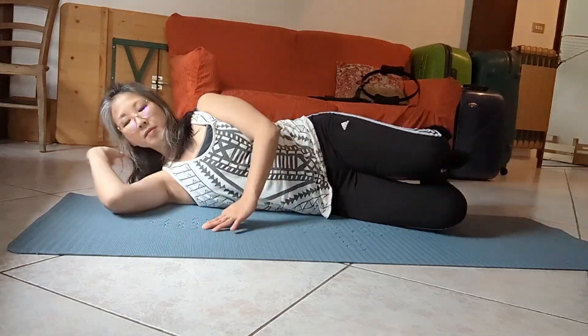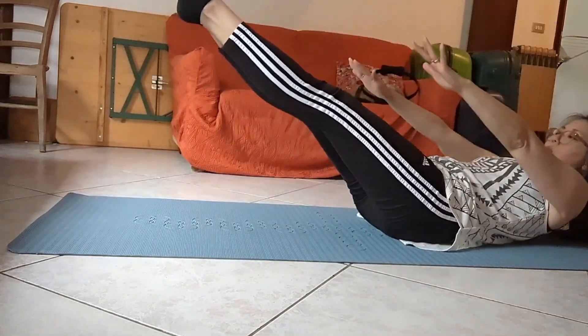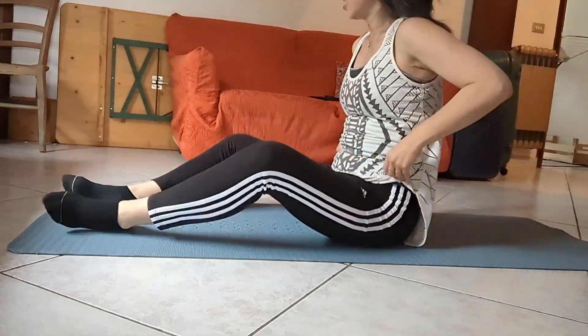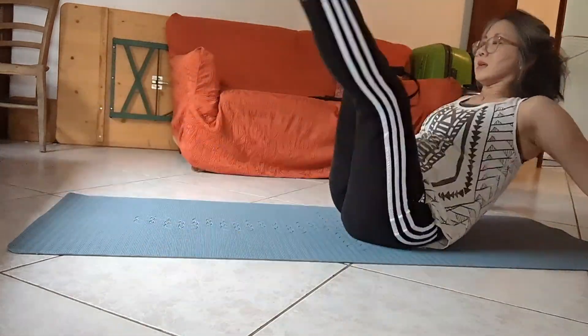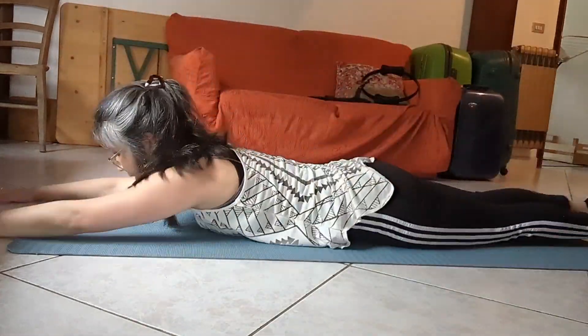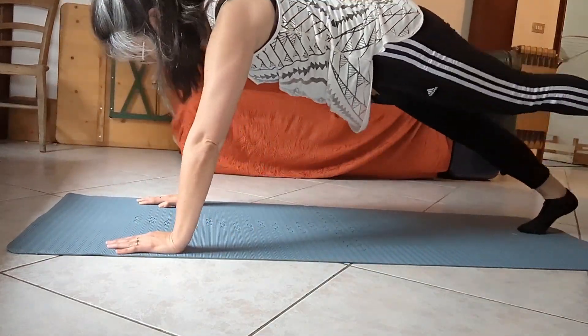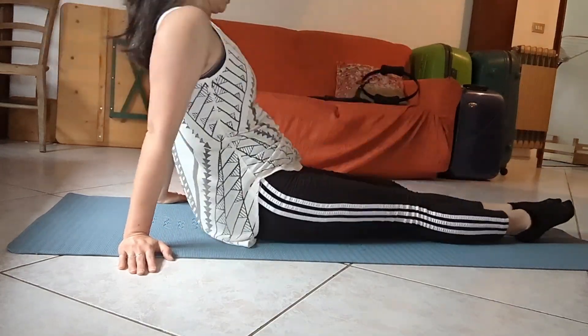So Teaser, straight into number two, and then into Teaser Three. Let's do a couple of Hip Circles because we haven't done this for a while — not easy. And Swimming. Off we go into Front Leg Pull, turn around — front leg, oh sorry, Leg Pull. Nice stretch, stretchy stretchy, turn back around.